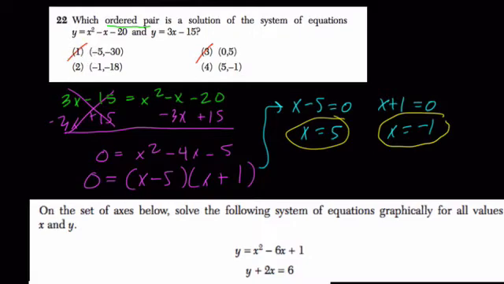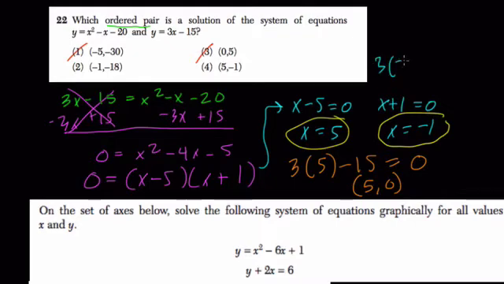So now, to find out what the actual point is, plug in the simplest value to the simplest equation, because here all things are equal. So let's do the line. 3 times 5 minus 15. So that's 15 minus 15, it's 0, so the point is 5, 0, right? That's one of our points. I don't see it listed. Try the other point. Try negative 1.